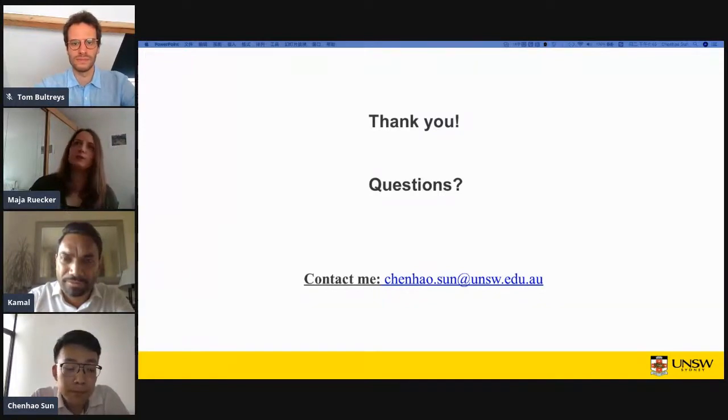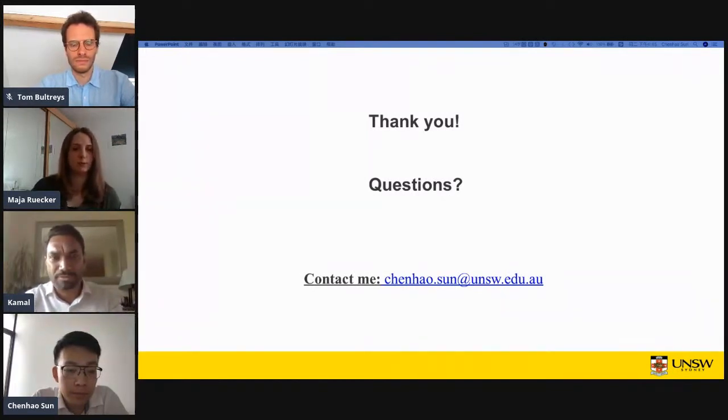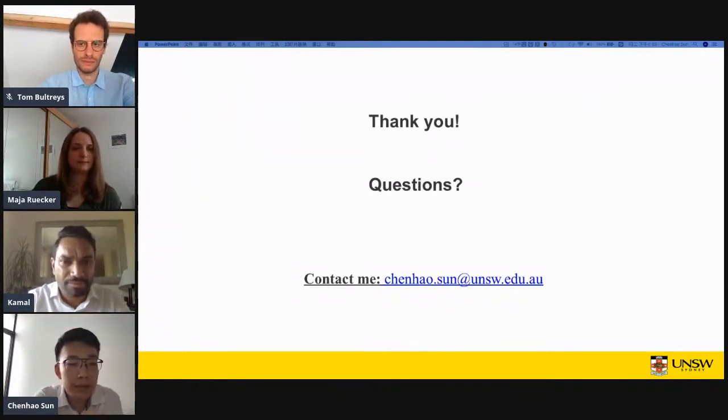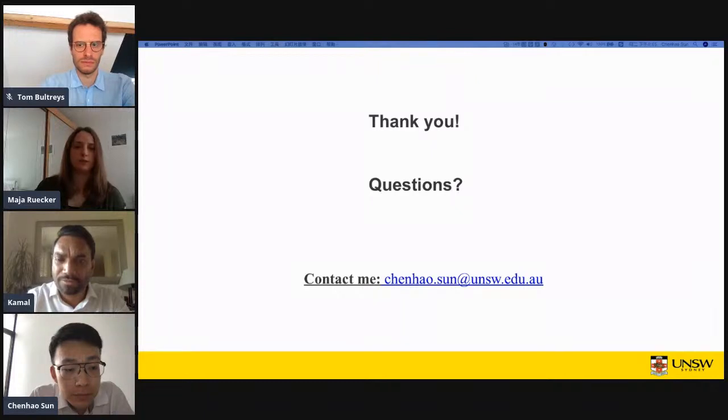Chenhao, you mentioned that the method you use is not so sensitive to resolution. Are there any other aspects of the experimental setup that you need to consider for this type of analysis? Where are the limitations? What quality do you need? Sorry, you mean the image resolution? Sorry, what's your question again, Maya? When you conduct the measurement, what do you need to look out for to make sure that the quality is sufficient for the measurement to be taken properly, to be accurate?